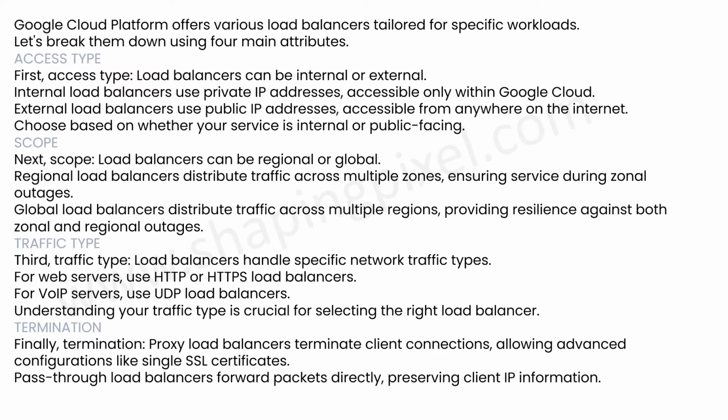Google Cloud Platform offers various load balancers tailored for specific workloads. Let's break them down using four main attributes. Access type. Load balancers can be internal or external. Internal load balancers use private IP addresses accessible only within Google Cloud. External load balancers use public IP addresses accessible from anywhere on the internet. Choose based on whether your service is internal or public facing.